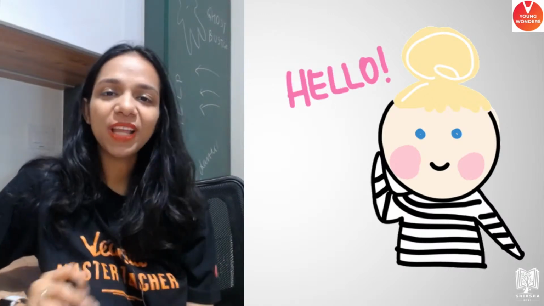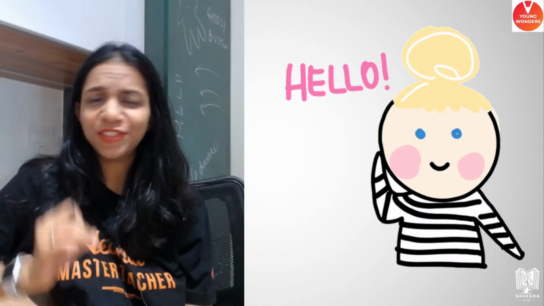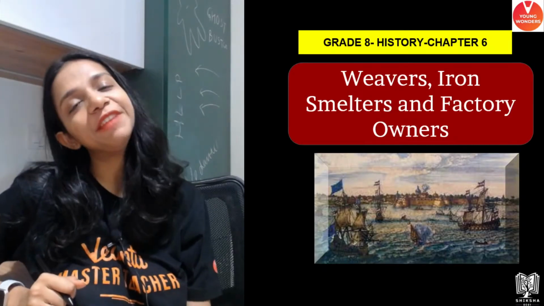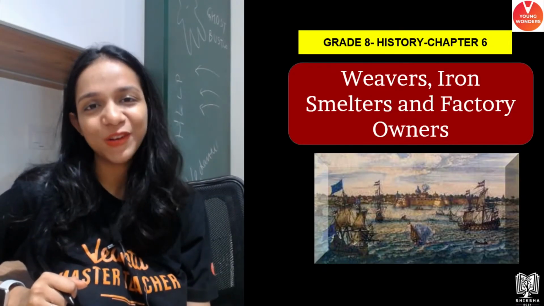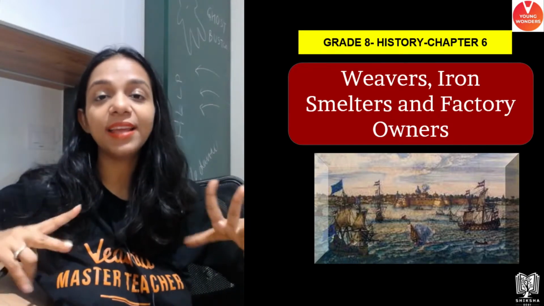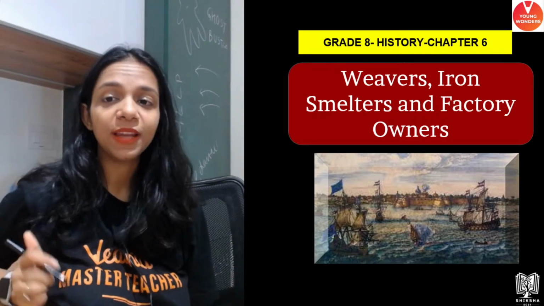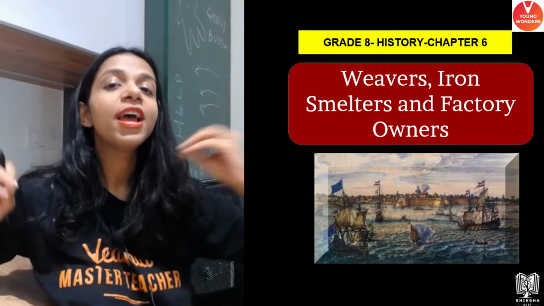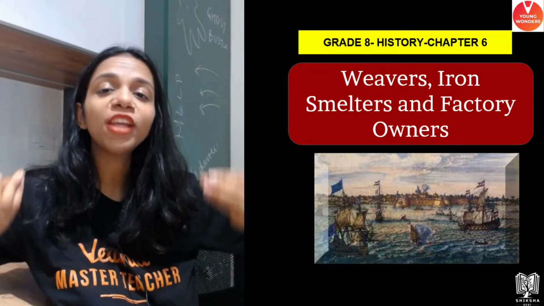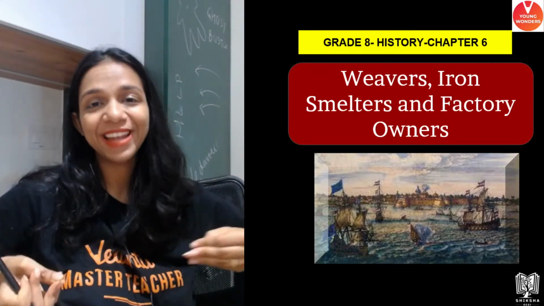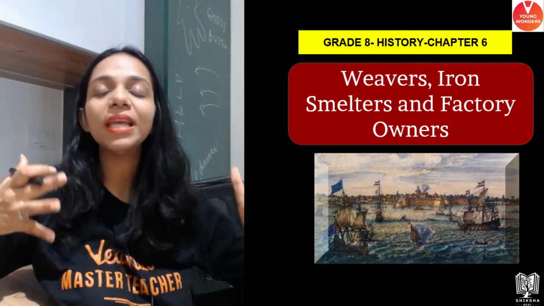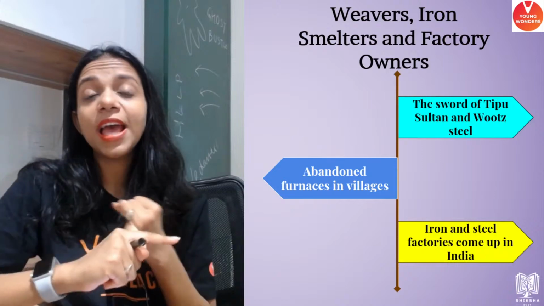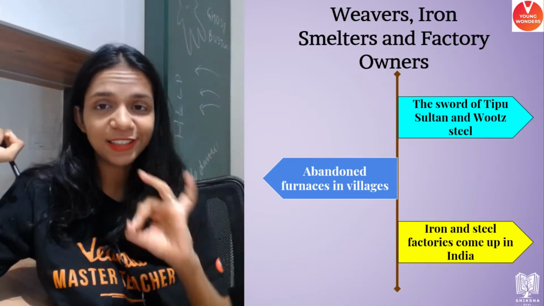Welcome to today's amazing, fantastic and extremely interesting session where we are going to continue with the chapter Weavers, Iron Smelters and Factory Owners. So guys, ये जो सेशन है ये आपका सेकंड पार्ट ऑफ द चैप्टर है वीवर्स, आयरन स्मेल्टर्स एंड फैक्ट्री ओनर्स. फर्स्ट पार्ट हम पहले कर चुके हैं. If you have not seen that video, what are you waiting for? Go please watch it and then come to this video. Even though you haven't watched it, today's part is quite different, so I am sure you will understand where we will be starting with the iron and steel industry.